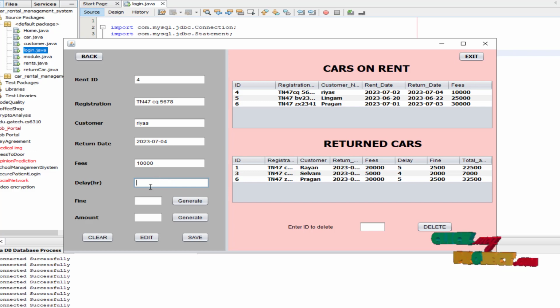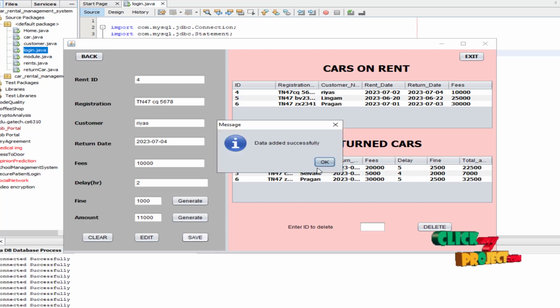In case they return the car after two hours of delay, you may enter the hours and click the generate button. It will generate the fine amount. Click here to find the total price and click the save button. The data will be stored.